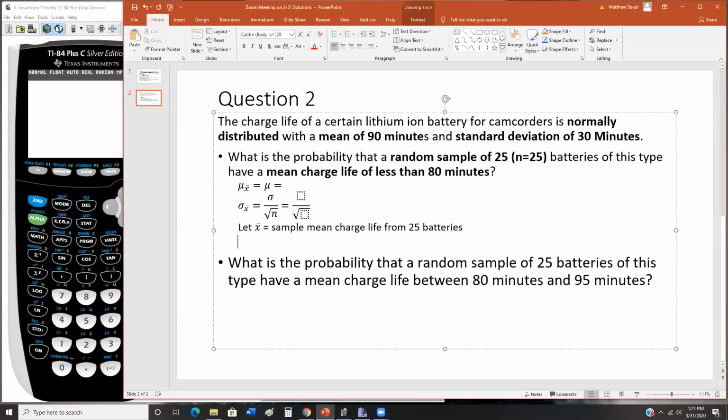What you'll read about this week, and when you watch the online lectures, is something called the central limit theorem. I'm going to call it the CLT. The central limit theorem tells us the sampling distribution of this X bar will be normally distributed. And then it tells you what the average of the averages would be and what the new standard deviation would be for this distribution. This standard deviation is called the standard error. So mu sub X bar, it turns out the formula for this, and you'll see this in your lecture this week, is equal to whatever the population mean is. And so looking here, what is the population mean for how long these camcorders will last?